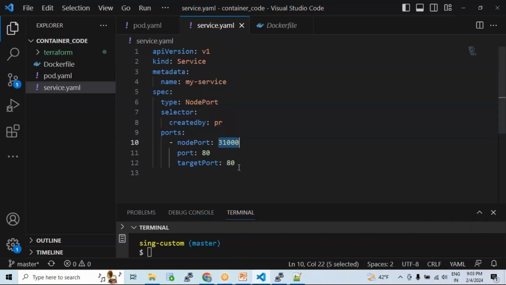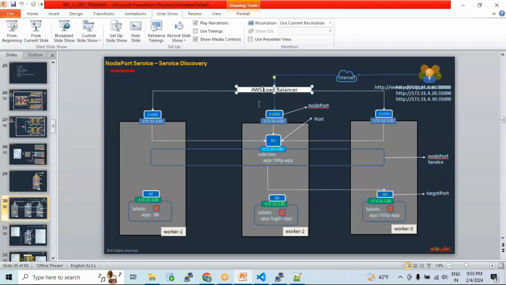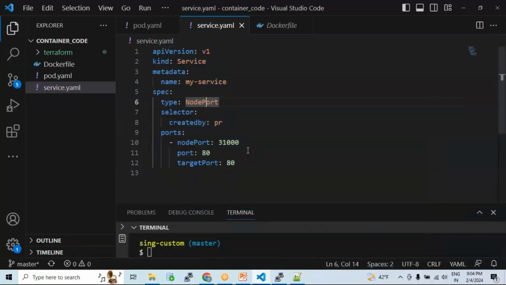But I don't want to use this NodePort service alone. Why? As I said here, I wanted to integrate my Kubernetes with my AWS load balancer, right? So it is possible to tell your API server that, hey, API server, I wanted to use the AWS load balancer at a cloud level. Can you help me with this? So all we can do is, when you are deploying the service, the type can be a LoadBalancer service. I'm just changing the type, guys.